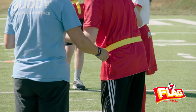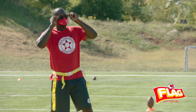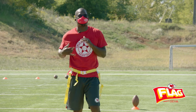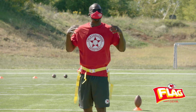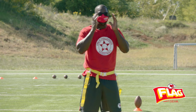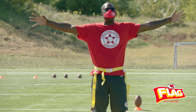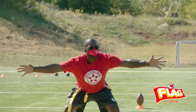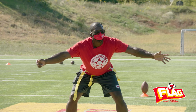It's a little bit tricky, that's right. So we both, and now we got our flags. And I'm gonna show you the good flag position, right? Everybody knows what it's like to be the running back with the ball. But in flag football, it's the defensive side of the ball that you gotta pay attention to, right? So on defense, when it's time to pull flags, I want you to have your arms nice and wide, and then you bend down, and that's a good position to go get somebody's flag, right?